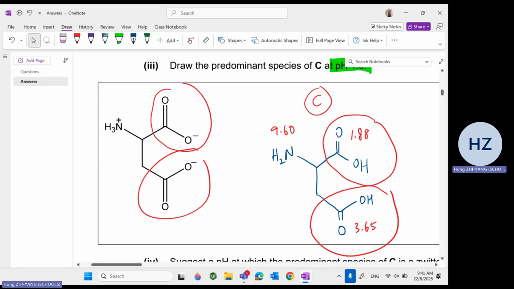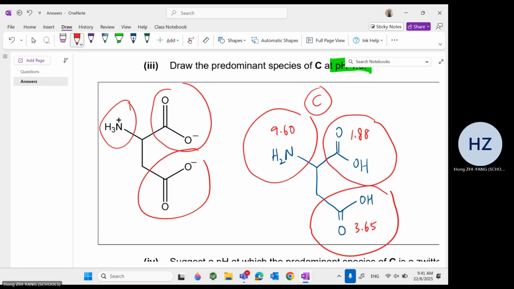But 9.6 is different, right? 9.6 to 4, 4 is more acidic to 9.6, so I'll get protonated. That's my way to see it. So you can come up with a simple but reliable way that you can depend on for this. Choose yourself. So that is the meaning of predominance, which is you do your comparison of pH and pK for every functional group that's present.